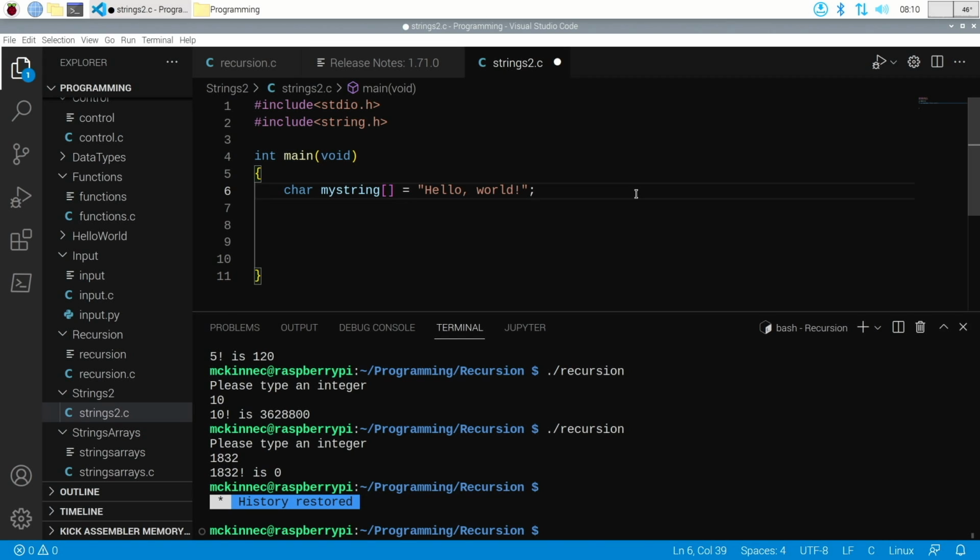Like with this string, with hello world, yeah, I know how long it is. I can count, right? We're not morons. But what about if we accept user input and we say, okay, user, you can type at most 32 characters or something, just make up a number. Do you know that the user is going to give you back all 32 characters' worth of stuff? Maybe, maybe not. Maybe they only give you 5 characters' worth.